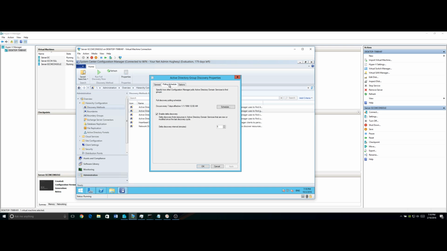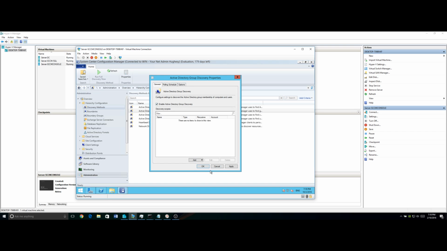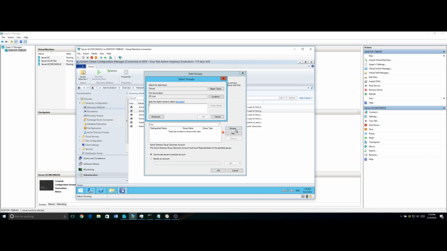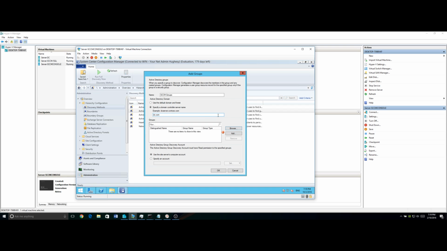Group discovery. I've just realized I don't actually have any groups in my Active Directory.